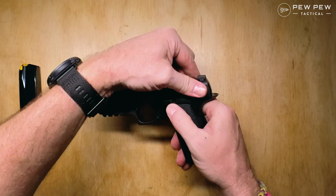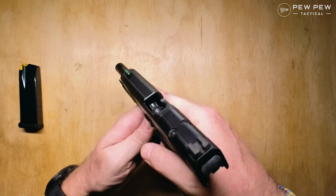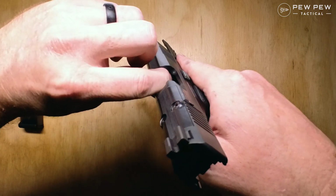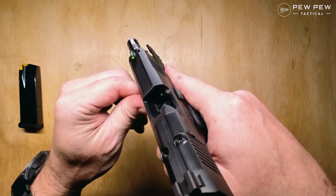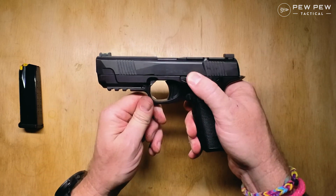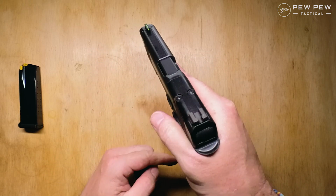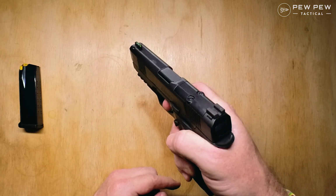Next, pull the slide to the rear and use the slide stop to lock it in place. We're going to physically and visually inspect the chamber to make sure the firearm is empty. Drop the slide by using the slide stop. Now, point the firearm in a safe direction and press the trigger.